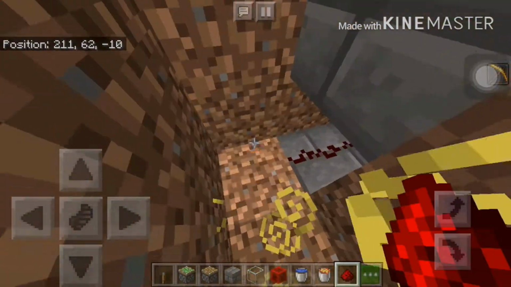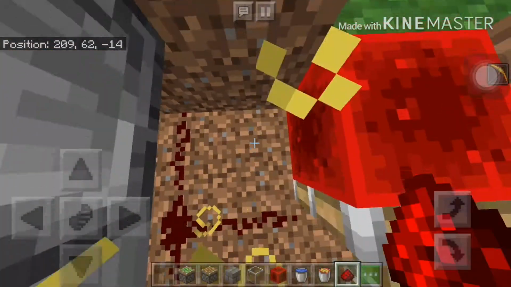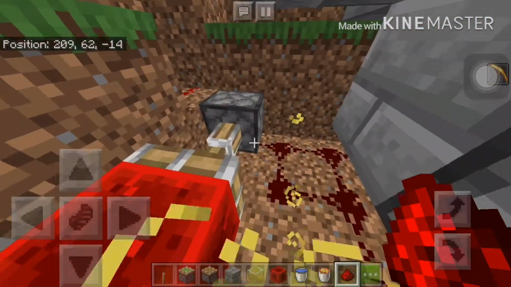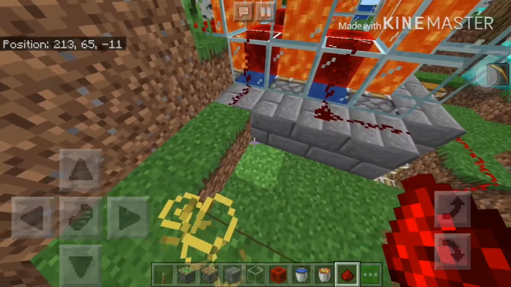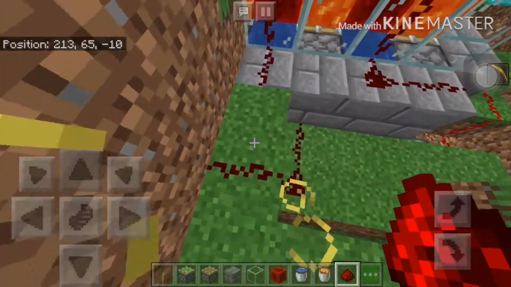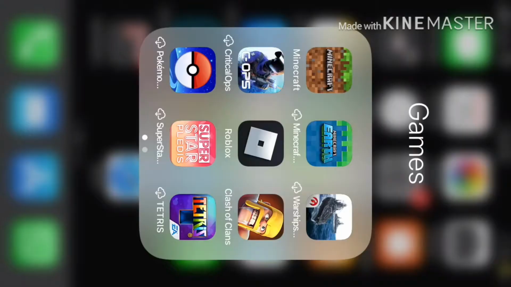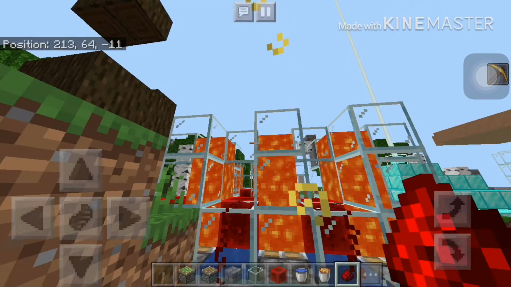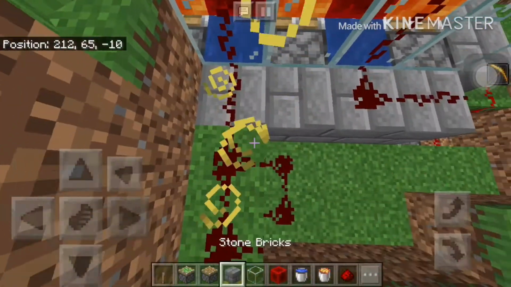And redstone. Connect it all up once again. 1, 2. Time, and get out of here and do the thing on top. 1, 2, 1, 2, and block. And my game crashed. Okay, guys, I'm sorry about that. My game crashed for some reason. So let's quickly finish this up.